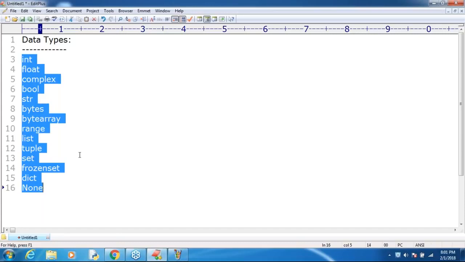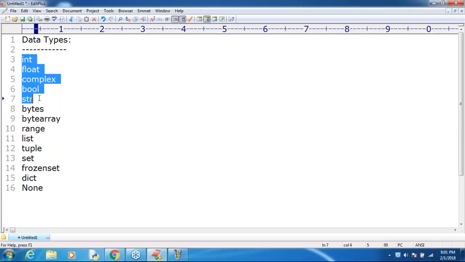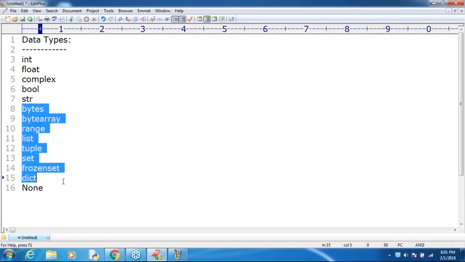Throughout Python, every time we are going to use these things. The first 5 data types I will discuss anyway, as this point was not yet covered even in the last sessions. The first 5 data types are inbuilt, standard data types, but these are mostly sequences and collection related things.